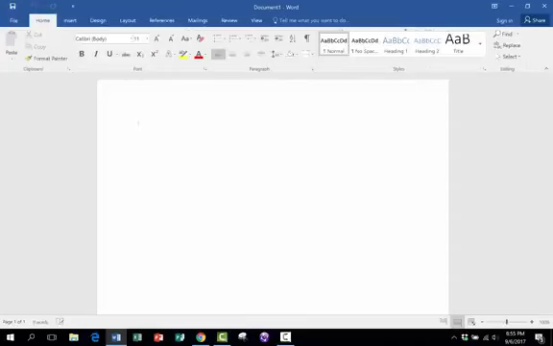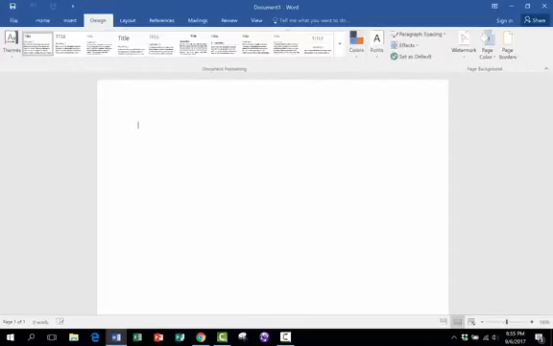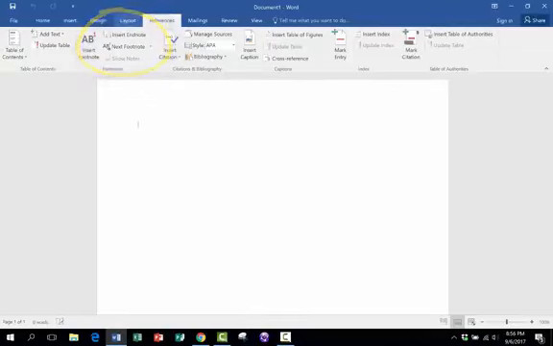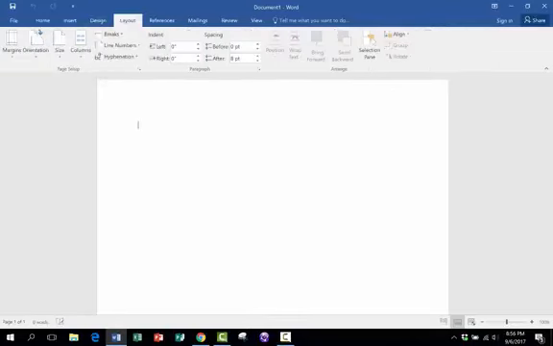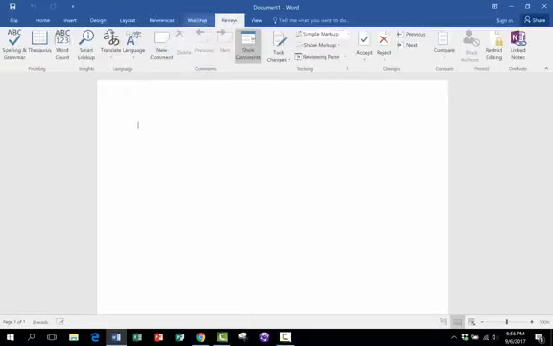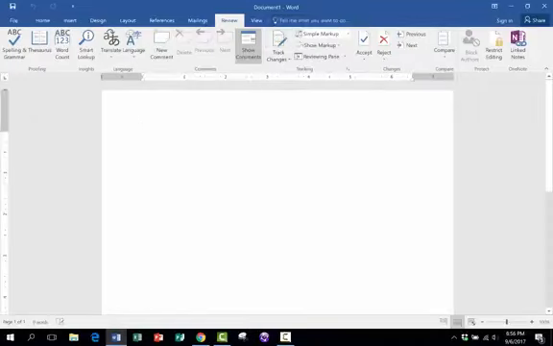So I'm going to look and see where there might be an option to show the ruler. I would think it would be maybe here in the layout options. But the reason I'm bringing this up is because if you're having trouble finding an option like I am right now, you don't need to hunt and search for it very much. If it's not quickly showing up, all you need to do is go to the top where it says "Tell me what you want to do" and do a search. So I'll do a search for rulers. And look, right there at the top, there's an option that says Show Ruler, and I can click on it, and immediately the rulers pop up.